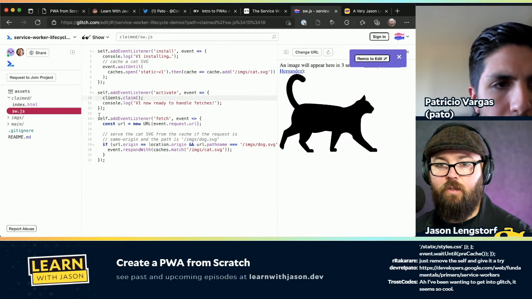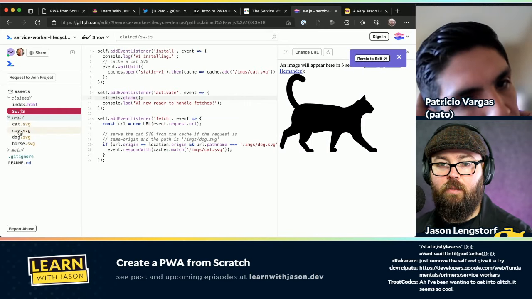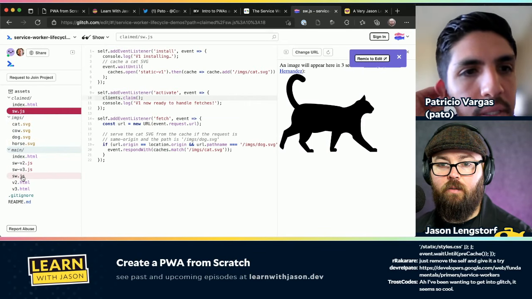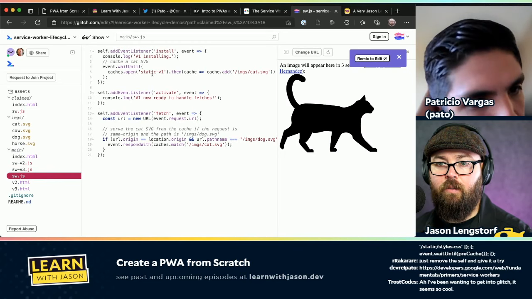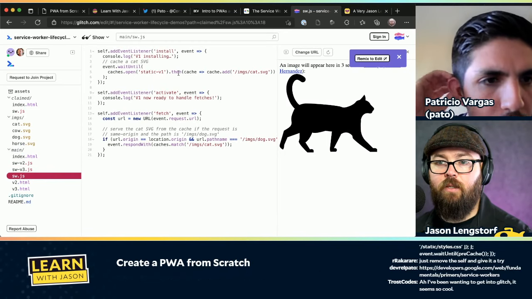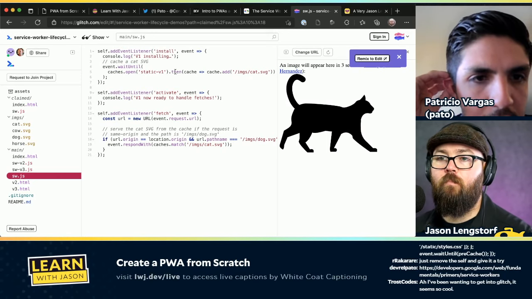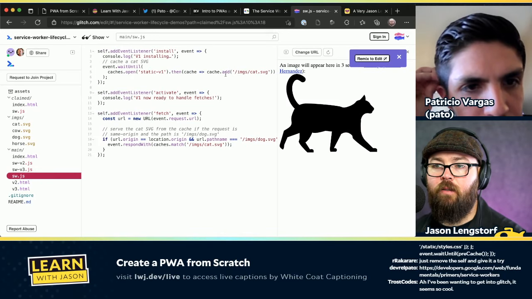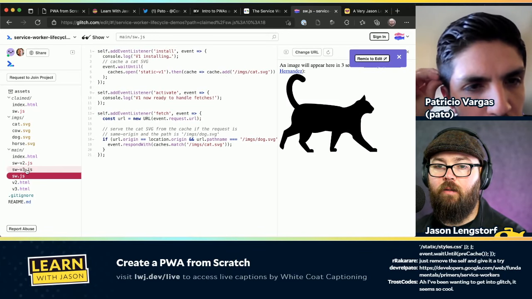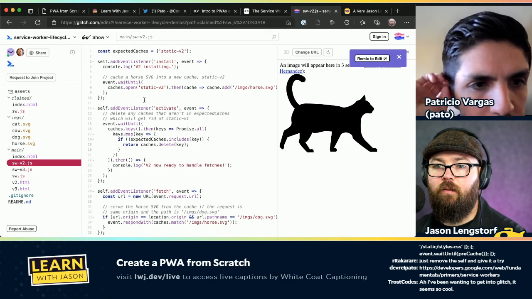Let's see. So this one doesn't show that. Maybe so they had the one for the install right there, and where they're caching things. Okay, so this one caches. We have that, and that is a promise, and cache.add, which in our case we're using cache.addAll.